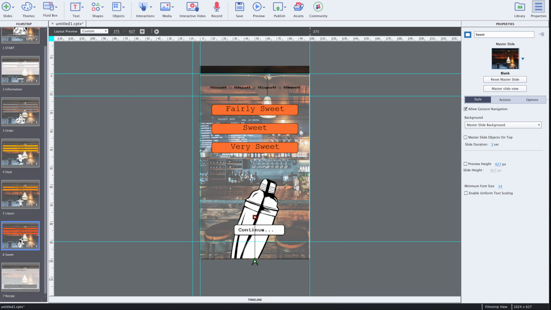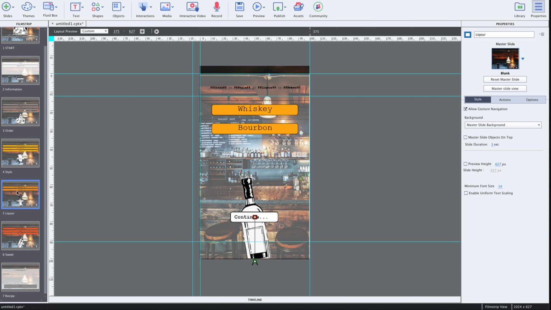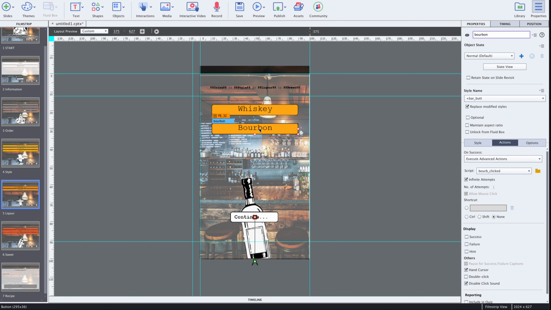So I think what I'm going to do is, whiskey is sweet and then bourbon is not sweet. So if it's bourbon, I'm going to directly skip sweet and go right to the recipe, okay? But if it's whiskey, then they can choose their whiskiness. How about that?